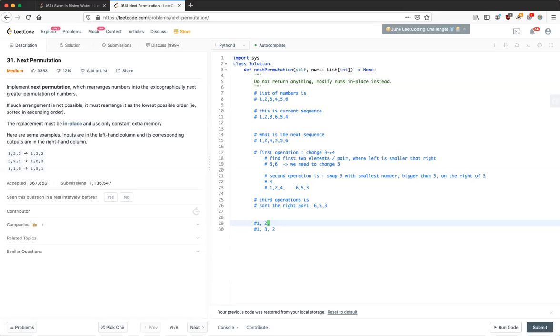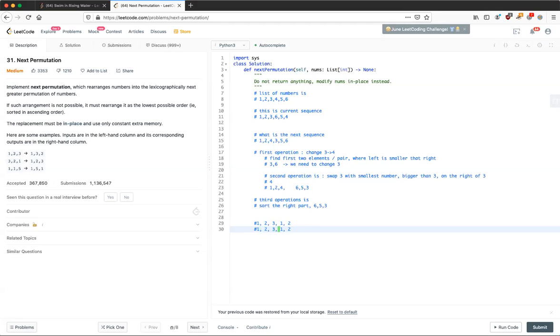Similarly, let's do it as 1, 1, 2, 3, 3, 3, 1, 2. Again, the problem becomes that we are changing 1 and 2 here.